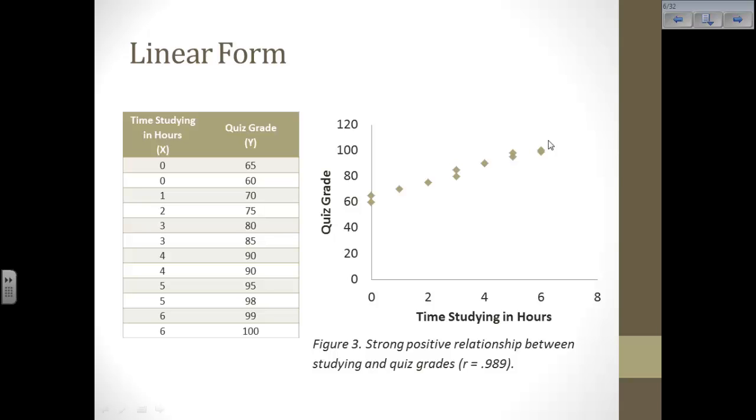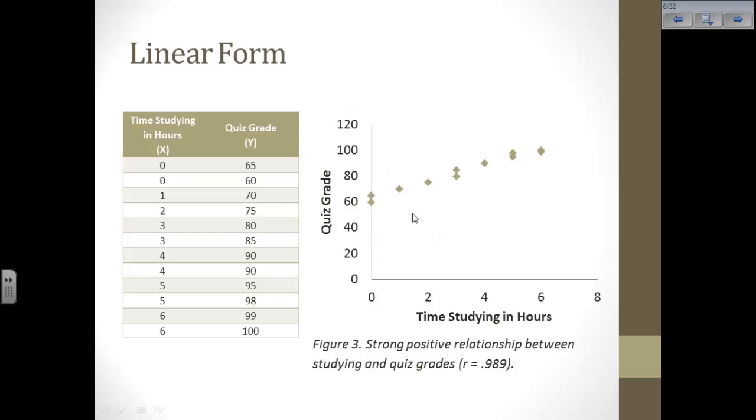So here's an example of a linear relationship. The relationship between studying and quiz grades. For the most part, the more you study, the higher your quiz grade is going to be. And we'll talk about how to interpret this number here in a little bit. But for now, you just know that when you do your scatter plot, if data starts to fit kind of a straight line, even if it's scattered even more, this is a pretty clear linear relationship.